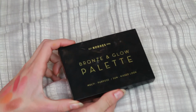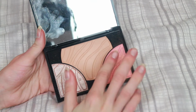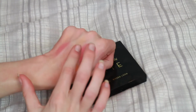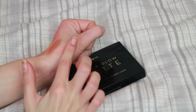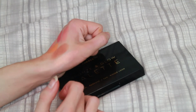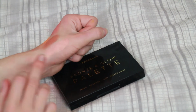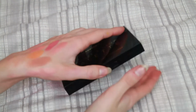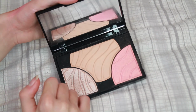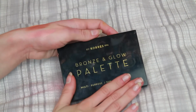Number 4, we have my Caress Bronze and Glow palette. This is this shade here, this beautiful, this is definitely a lot like NARS Orgasm, I think. Where do I swatch it? Let's swatch it here. Oh, yes. It is like a pink with this yellow gold shimmer in it. Definitely a lot like NARS Orgasm. It's beautiful. This whole palette's beautiful. I have ranked the bronzer and the highlighter in either videos that are out now or coming very soon. I'm not really sure when all these videos are going live.